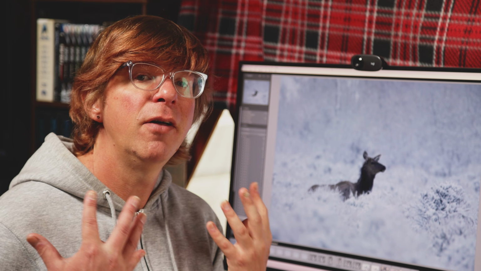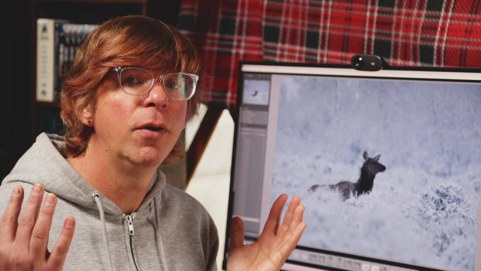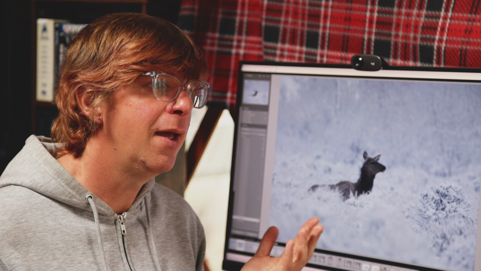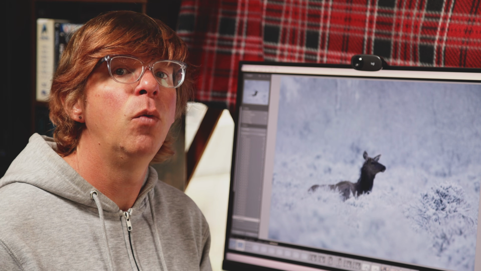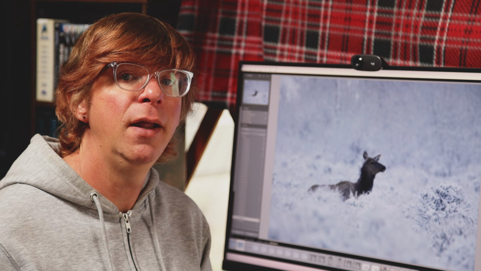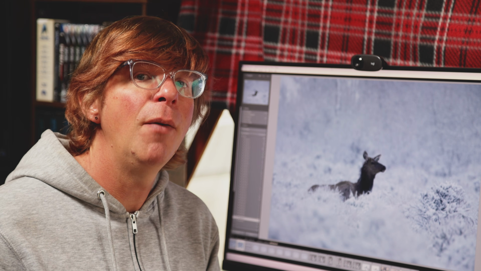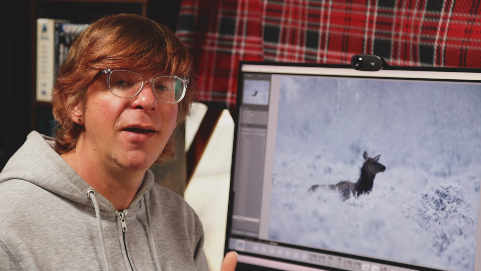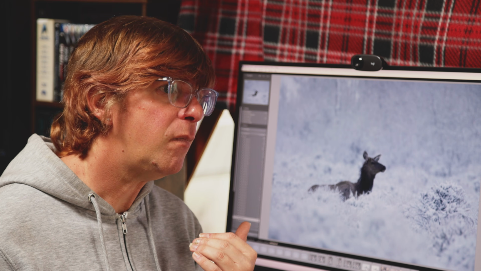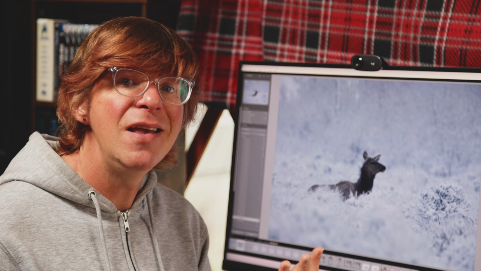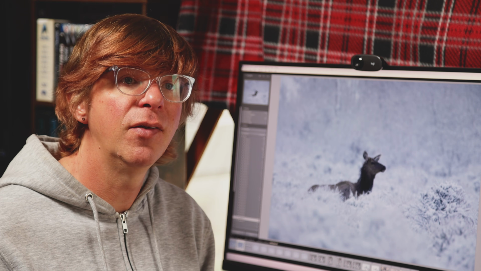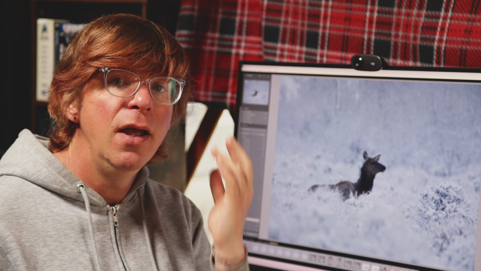So what I do with all my keepers, and this is totally personal preference, you don't have to do it this way, a lot of people have their own way, but I like to add the ones that I want to keep and want to work on and potentially add to my website under a quick collection. And this gets filled up really fast in my Lightroom catalog. And it's just an easy way for me to have all my keepers right there ready to go. It's an automatic feature in Lightroom.